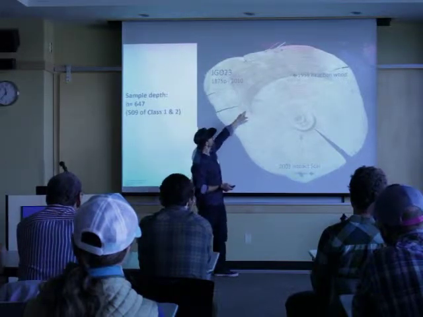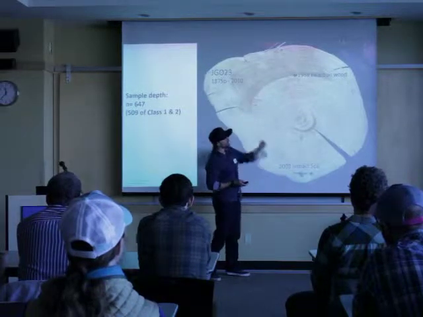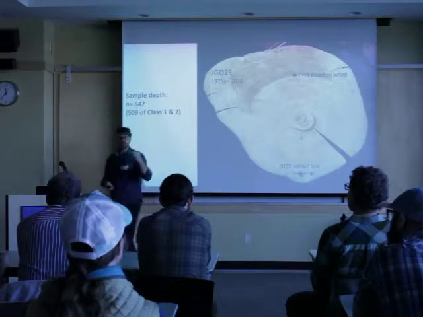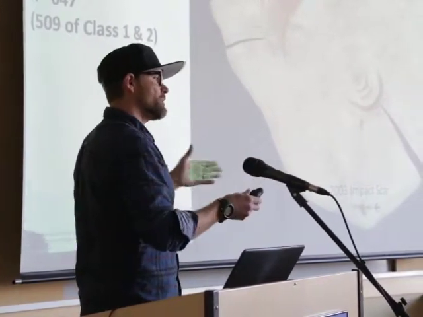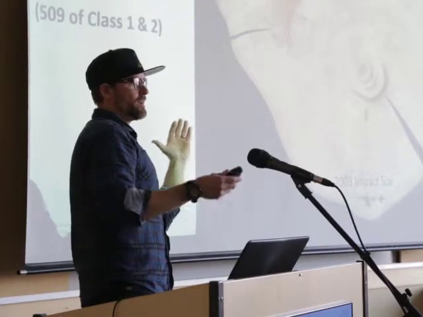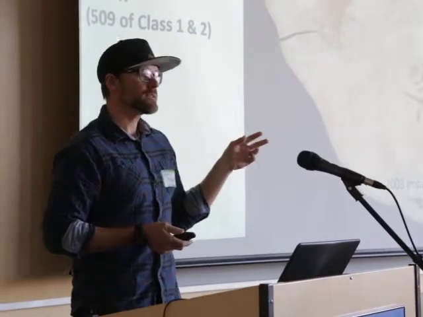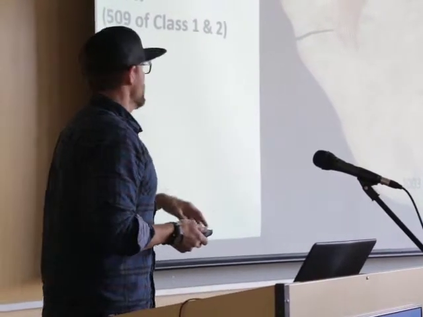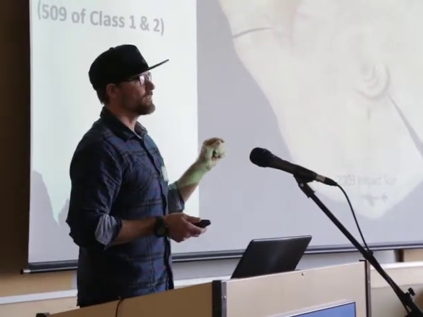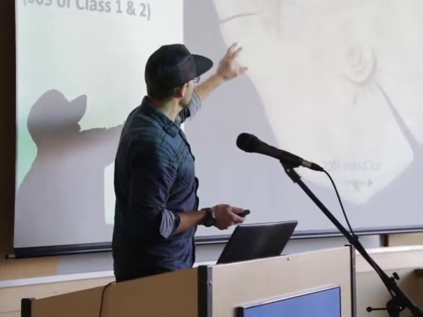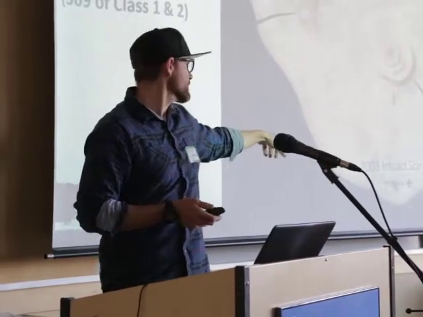We can also have reaction wood. So if an avalanche hits a tree, let's say this is the uphill side, on the uphill side those rings would become pretty thin. On the downhill side, those rings would actually get larger during that year and subsequent years to sort of buffer the impact from the avalanche on the uphill side. So a reaction wood, if we have a pretty strong reaction wood signal, might be like a class 2 or 3. When we get down to class 4 and 5, there might be some reaction wood. It's sort of hard to tell. But again, class 1 and 2, and even some 3, are usually associated with a strong reaction wood signal and associated with a scar as well.